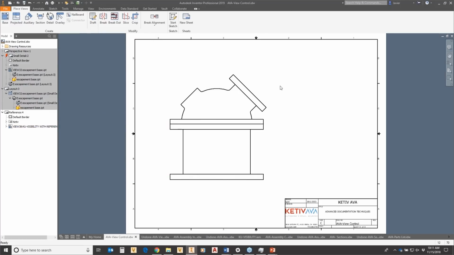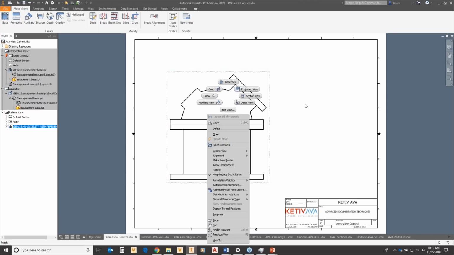Okay, and so in our assemblies, one of the features that came out within the last couple releases was a feature that lets us make stuff transparent just within the assemblies. You could basically select a part, right click, and make it transparent. So you could do the same thing here within the drawing and make this top part, or whatever parts you choose, transparent. The key here is as I try to pick the part, I'm in a line, edge, select mode. I'm not going to get those right click options that I need.